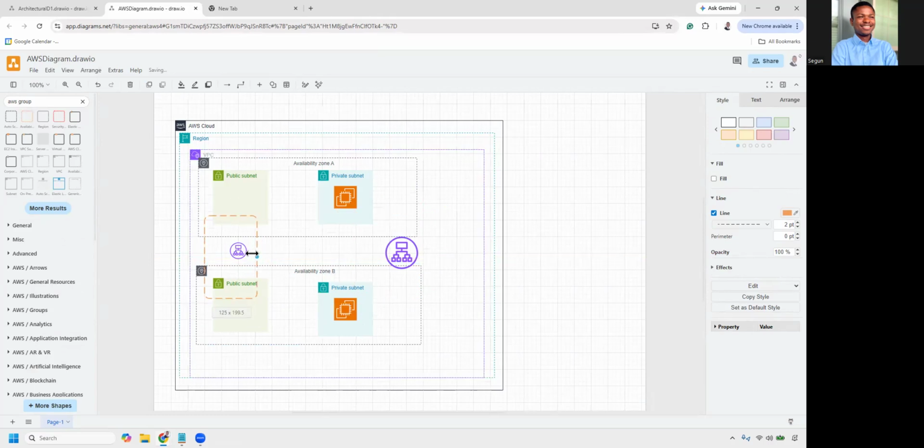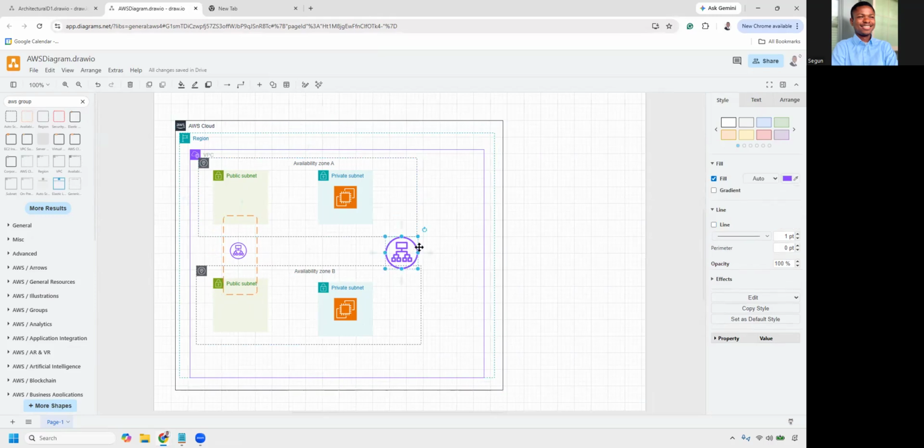So what I'm going to do is this. So this shows that this application load balancer is in both subnets. So let me say this is public subnet 1, public subnet 2. So this application load balancer, you see, is showing that it's in both subnets.